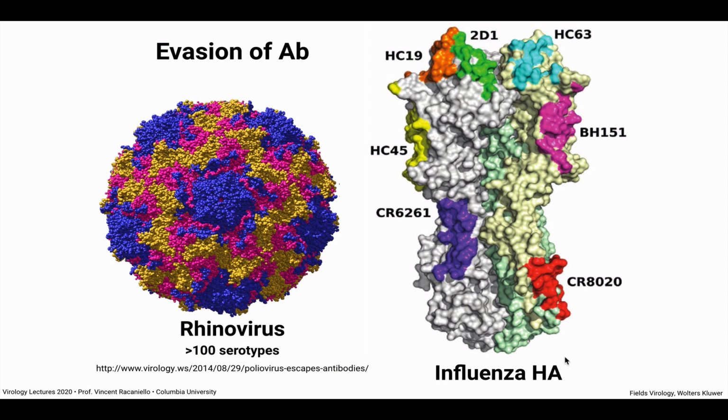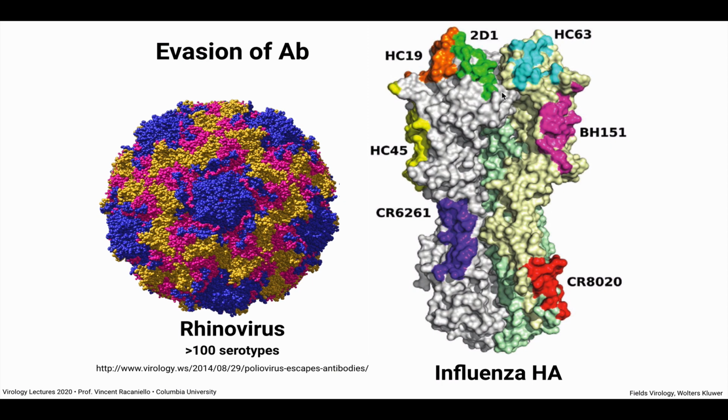The other is exemplified by influenza virus, which can change from year to year to evade antibodies. And here's the hemagglutinin glycoprotein of the virus, which is embedded in the membrane of the virus. And this is the top, which attaches to a sialic acid cell receptor. And this molecule is very important for immunity. Antibodies that block infection are directed against this molecule.